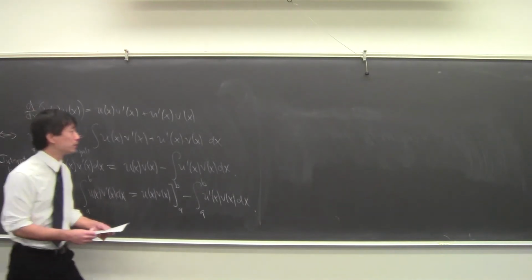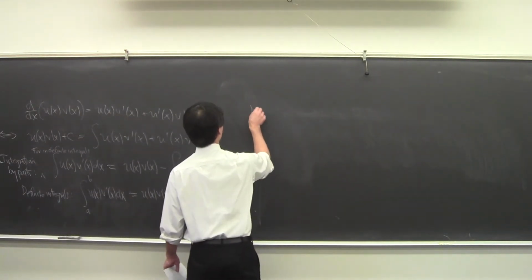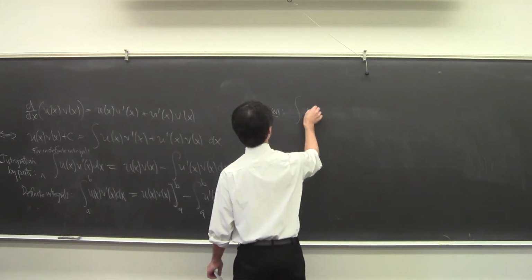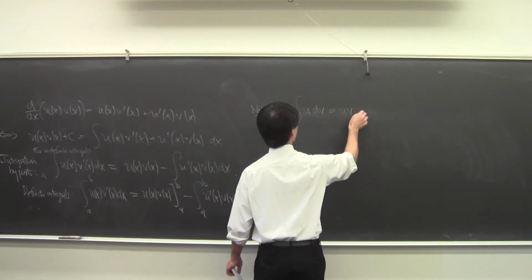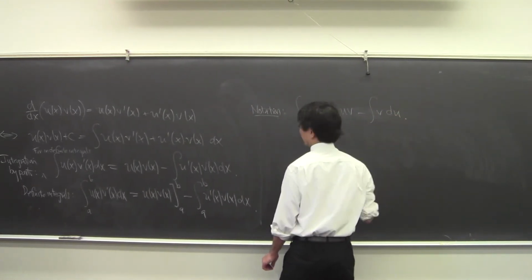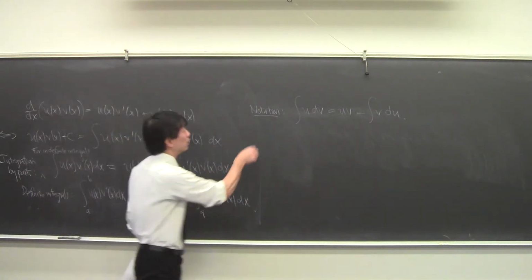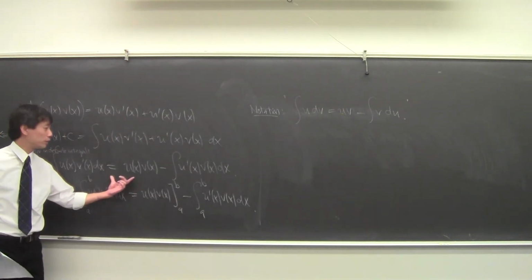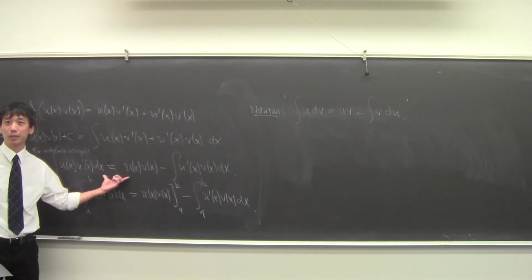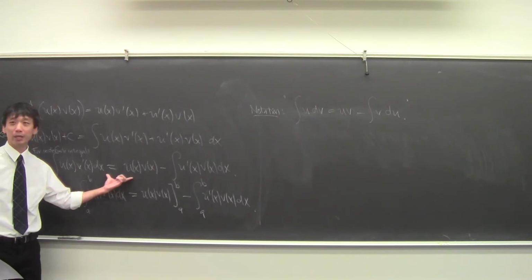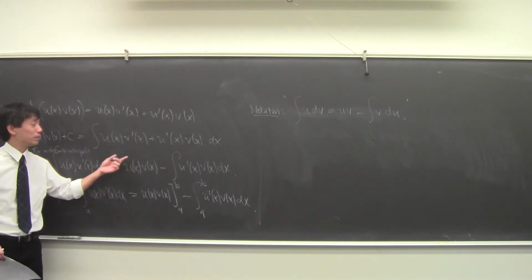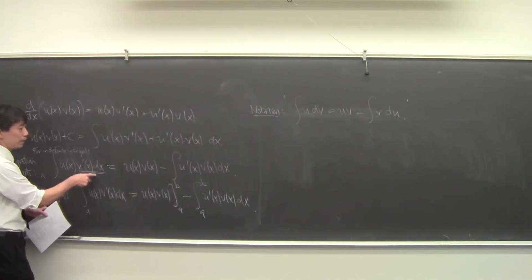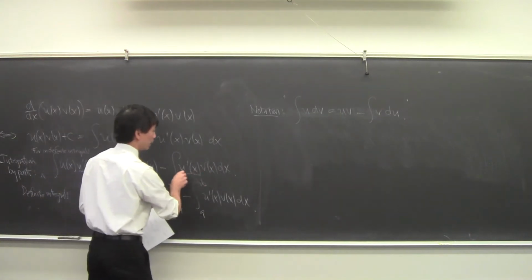Okay, let's see how this works. There's sort of a notation for it. People sometimes write this as the integral of u dv equals uv minus the integral of v du. This is just a shorthand for this. I think the earlier form is the better way to think about it, but when you're doing the calculations, maybe it's handy to do it that way. Anyway, you see how it is. This is your u dv, uv minus v du.